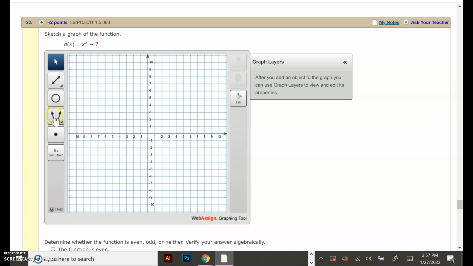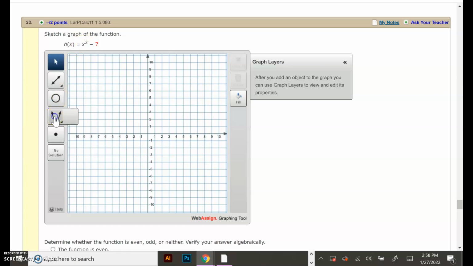So I know that this is my shape again, but we need to come up with points, right? How do you figure out what the points are? Well, you create a t-table. You plug in numbers for x to see what numbers come out to be your y's. So for example, I like plugging in 0. That's usually the easiest number to plug in for x, right? 0 squared minus 7. What is 0 squared minus 7? That's negative 7. So I know that one point on this graph is 0, negative 7, right?